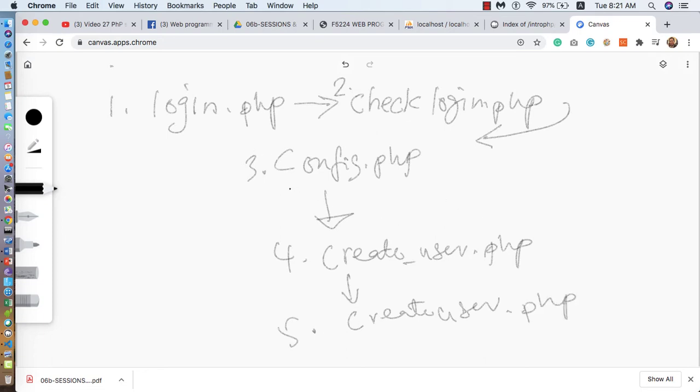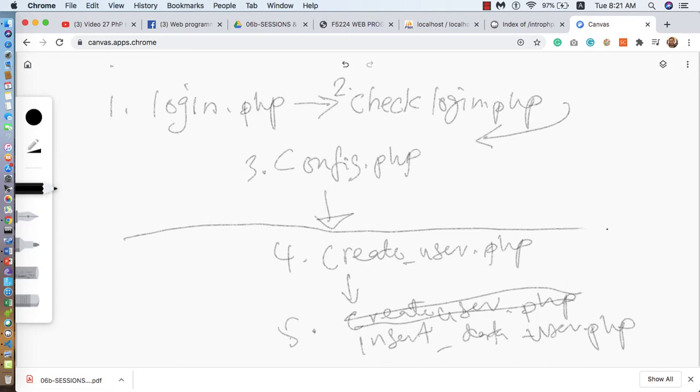Sorry, this is not number 5. Number 5, you're going to insert data of the user.php. So looking at 1, 2, 3, 4, 5, you can see that the programming goes like this. This is the first part, and this is the second part.